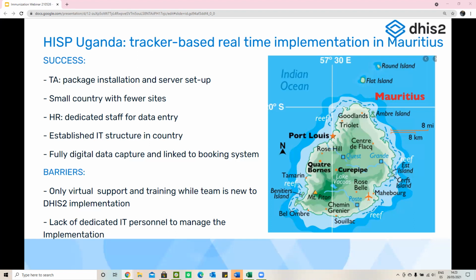Of course, it's a small country with a few facilities. It's been very easy for them, and they set up from the start with support from partners, WHO. They were able to allocate human resource for electronic data entry, and the staff were trained. So for them, they have really implemented a fully fledged electronic COVID registry. Later on, they introduced the online pre-registry and booking system, which we supported them to integrate directly to the DHIS2 tracker, so that when people come to the vaccination center, they can be retrieved and only the vaccination data needs to be entered.